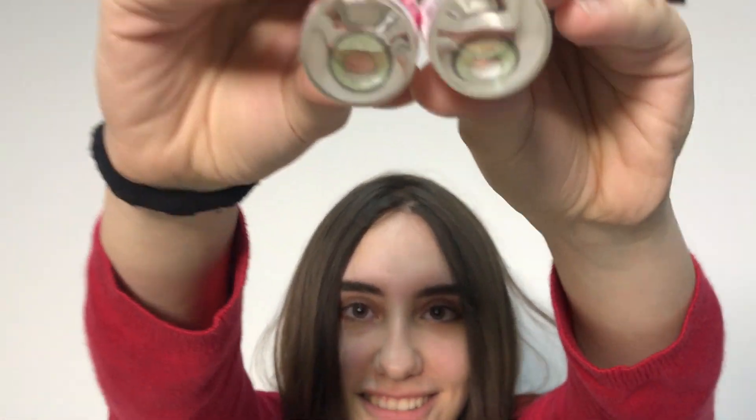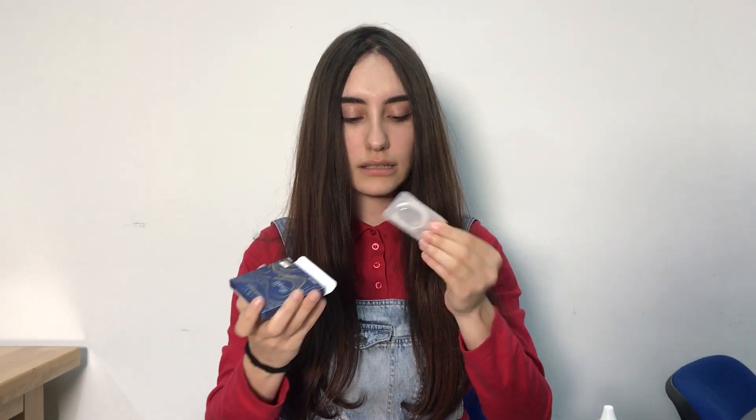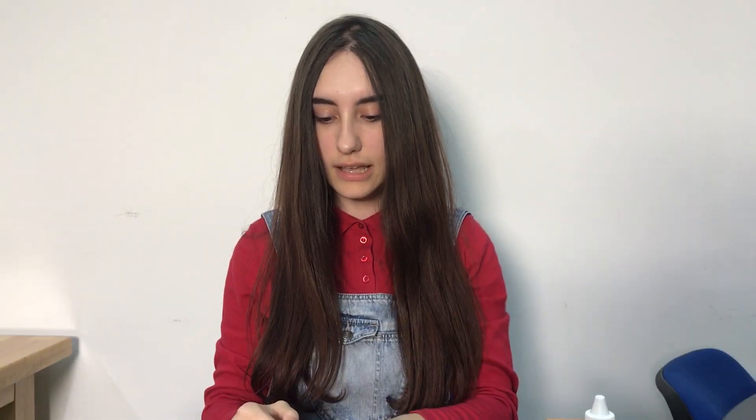They gifted me lenses, and these are even more expensive than the ones I bought. My ones are monthly disposable lenses, but these are yearly disposable, so I can have them for a year. I'm not gonna open them right now — I'll open them when I finish using these. The lenses I ordered needed to be put in lens solution for at least eight hours before use, so they're already soaking. The vials show my prescription.